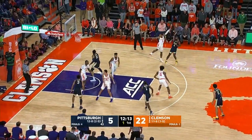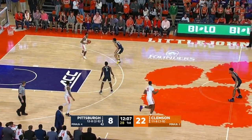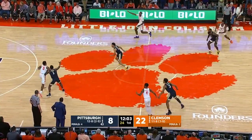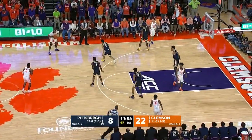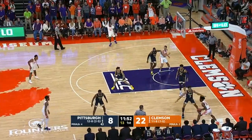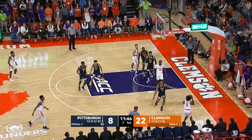Wilson Frame playing with 2 fouls. Got it with time running out. What a terrific 3. Jared Wilson Frame leads this Pitt Panthers team in three-pointers made. That's his 47th on the season. He's been 41% outside the arc, above his average the last 3 games, so he has been terrific. He had 4 threes against Louisville in the last game. That was a much-needed bucket for the Pitt Panthers, who went 4.5 minutes without one.